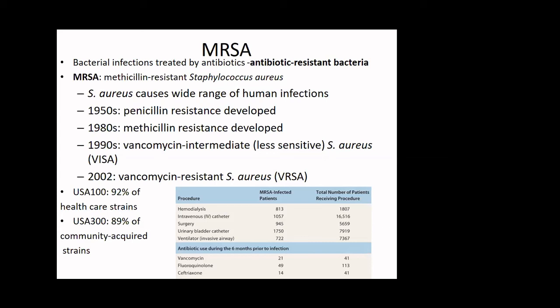And now, if they encounter Staph aureus that's resistant to methicillin, they treat it with vancomycin, and now we're seeing vancomycin-resistant Staph aureus pop up. So essentially, for every different antibiotic we throw at this bacteria, it's evolving resistance to it. So it's definitely a very potentially bad pathogen, right?